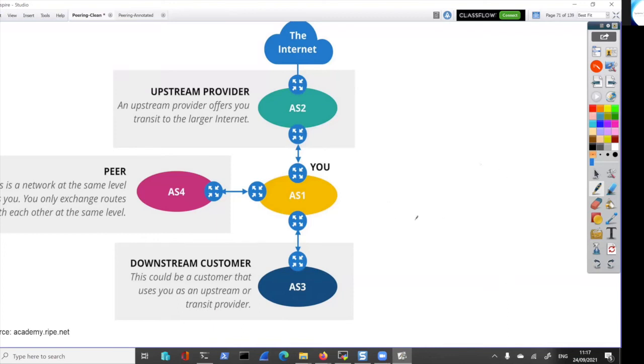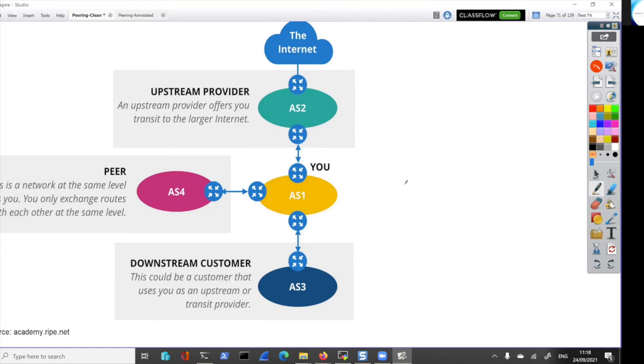Now, if we look at this, in the internet routing registry in the RIPE database, what are we going to write? Well, we're going to take the point of view of autonomous system number 1. If we are autonomous system number 1, then we're peering with autonomous system number 4. So that means we're going to be advertising to them our own blocks and our customers' blocks, and they should be advertising to us their blocks only.